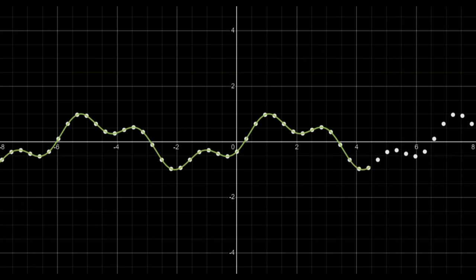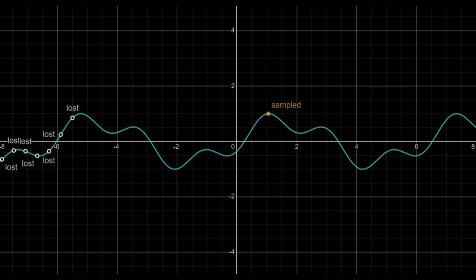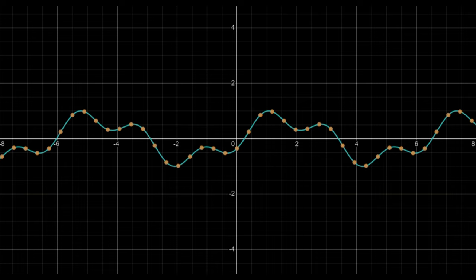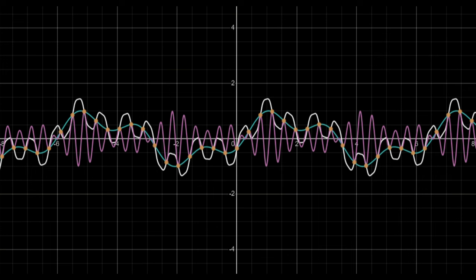This sounds impossible. For every point we sample, there's an infinite number of points we completely ignore. Common sense tells us that almost all information would be lost in the process. There's infinitely many ways to connect the dots, so how could we know the exact signal the points were sampled from?